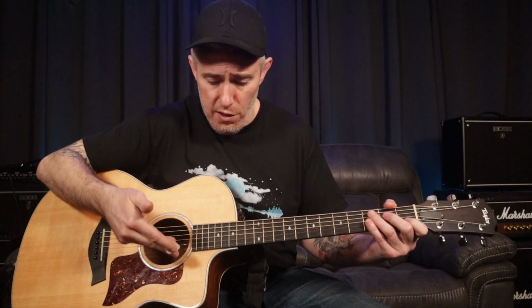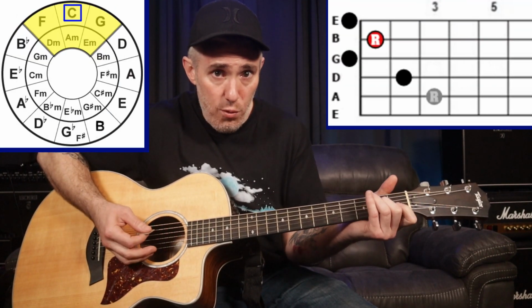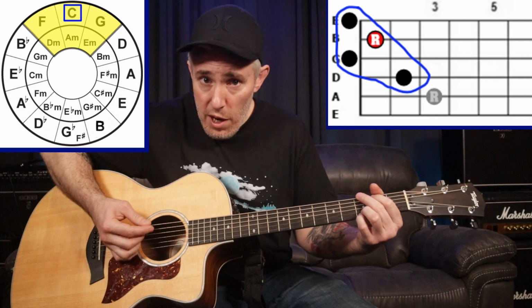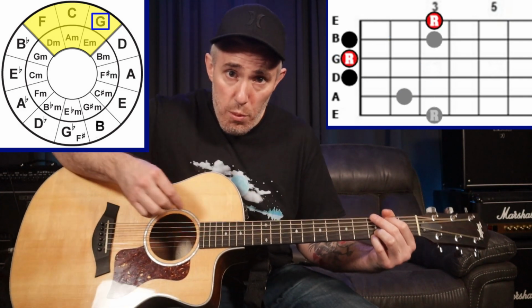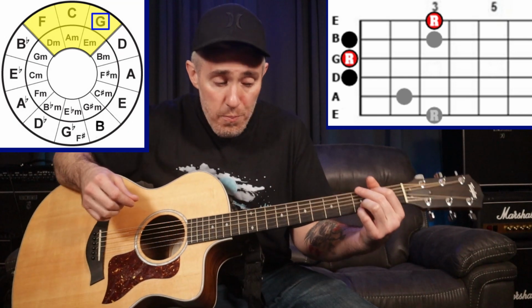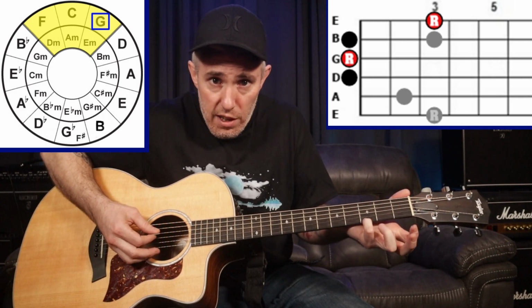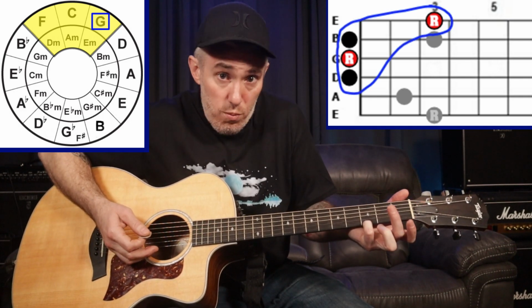All right, so usually when I start this exercise out, I start out down here in the open position using cowboy chords. When I use the cowboy chords, I typically don't play the reduced versions, like just the 4 string or the 3 string versions. You can if you want to though. So like the first chord, your 1 chord, the C major chord, if you want to just play the high 4 strings of it, that's fine. You're still applying one of the 7 shapes. And then when you play the G major chord, since we're down here in open position and we have open strings included as well, you can just play the full chord like this, or you could just play the high 4 strings like this, and still G major chord is one of the 4 shapes that we used.